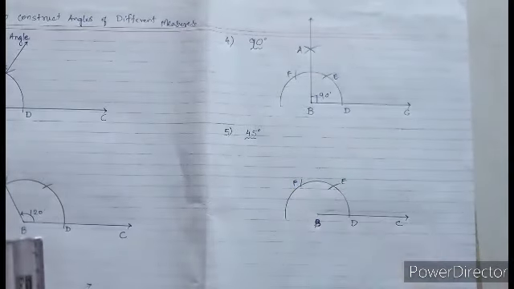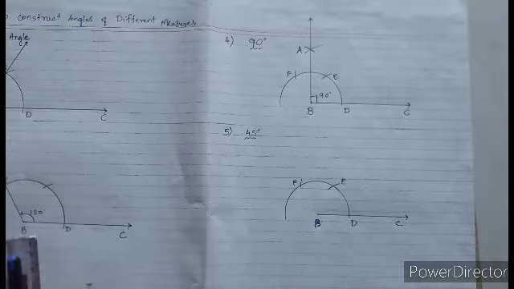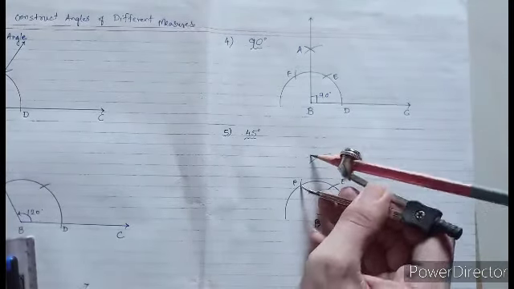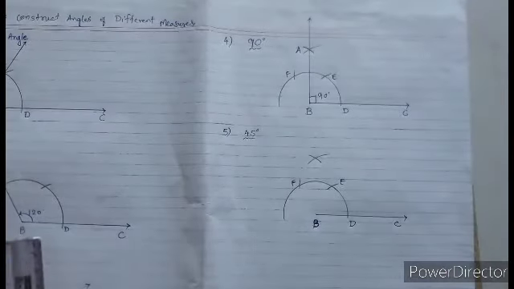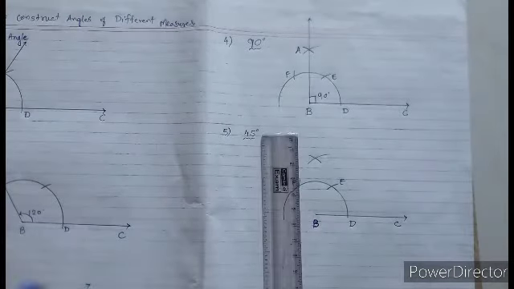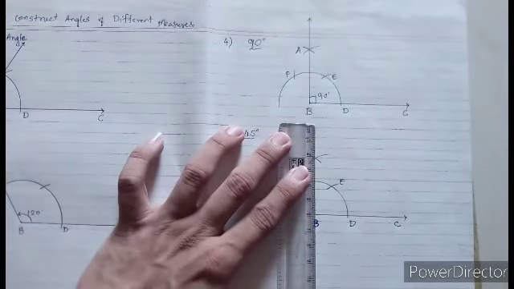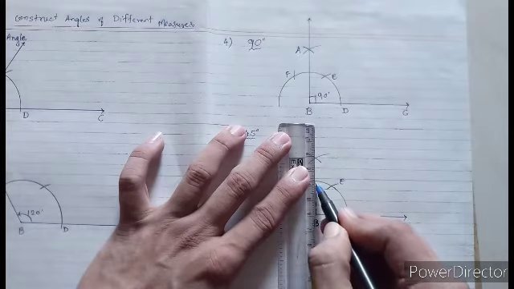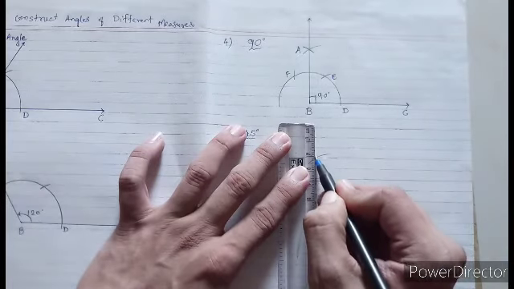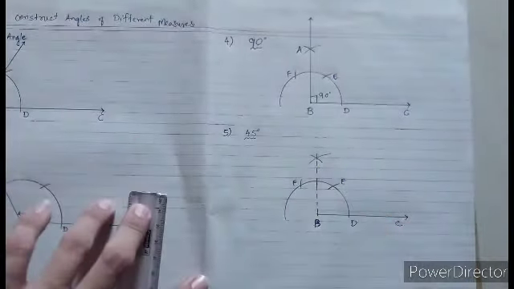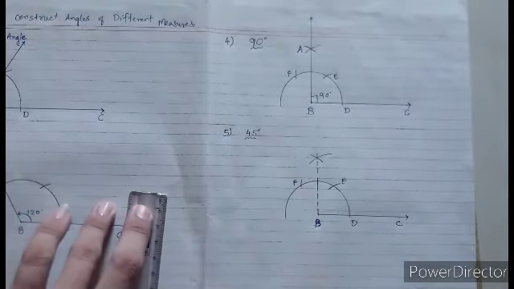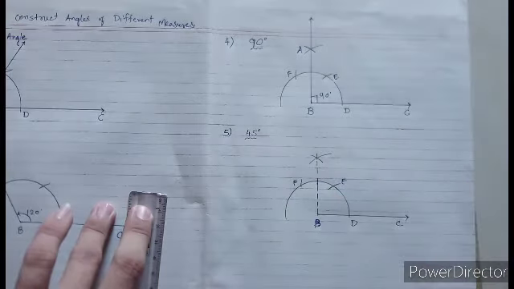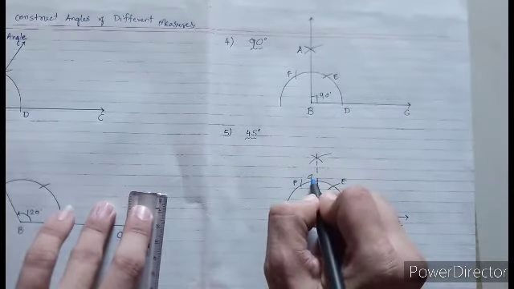Now from E and F, taking E and F one by one as centers, make arcs like this, and this intersection point will give us the 90 degree angle. Here we will make only a reference line for the 90 degree angle like this, because in this case we want a 45 degree angle, so this is a reference line for the 90 degree angle. Now this reference line intersects the semicircle at a point, we call it G suppose.